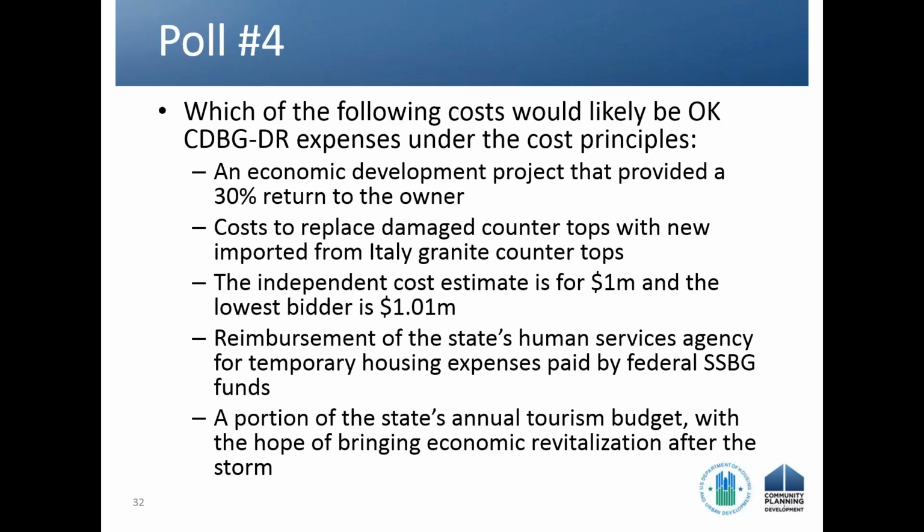And sometimes what people do when they've gone through that analysis is they'll figure out the cost of a tile countertop, let's say it would cost $1,000. If the granite countertop is going to cost $5,000, such that it's considerably more and yet has the same function, then they'll subsidize the $1,000 and the homeowner can use their own funds for the extra $4,000. That's the kind of thing you're going to have to work through. Again, there are no totally hard and fast rules here, but you're beginning to verge into the area where you're going to get questioned costs.